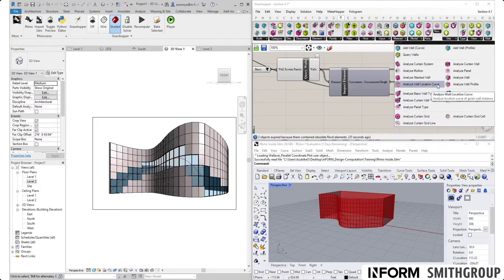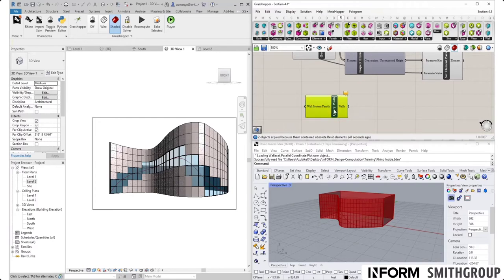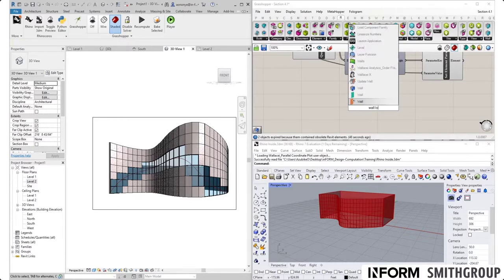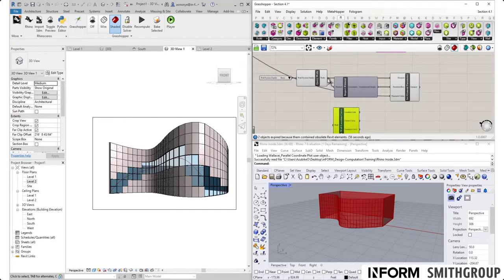Let's see. We query the wall. Oh, it doesn't give it to us. Let's see. Wall location. There we go. Analyze wall location. Okay, so we connect the wall to this.